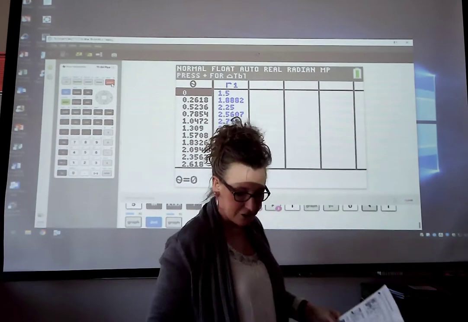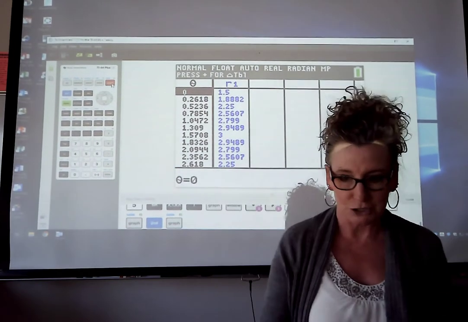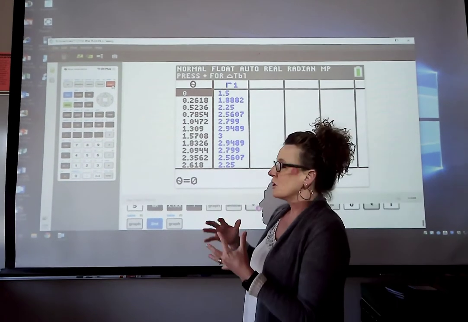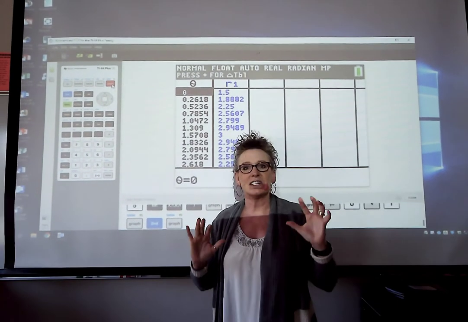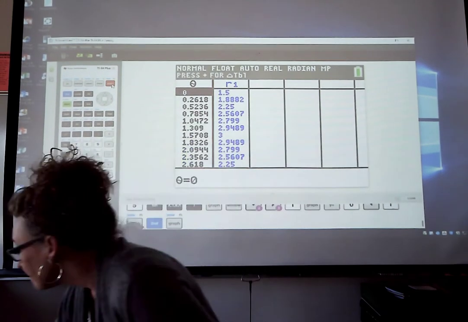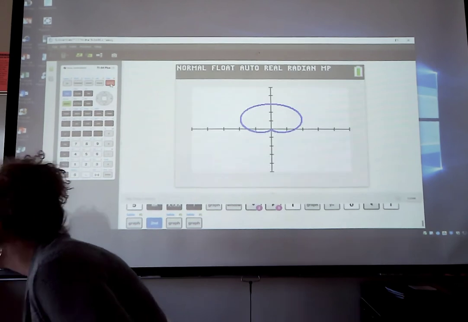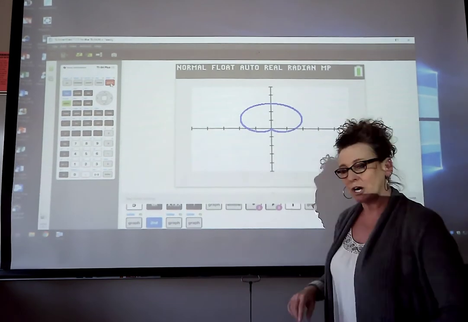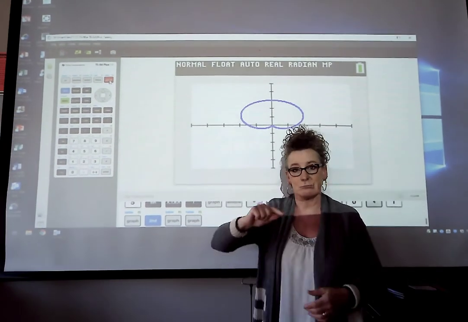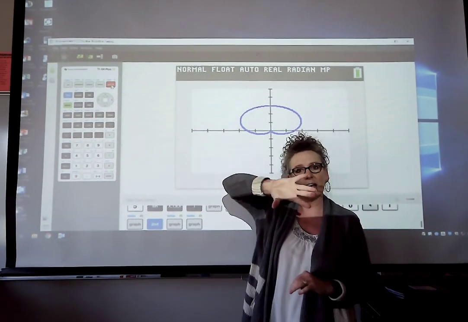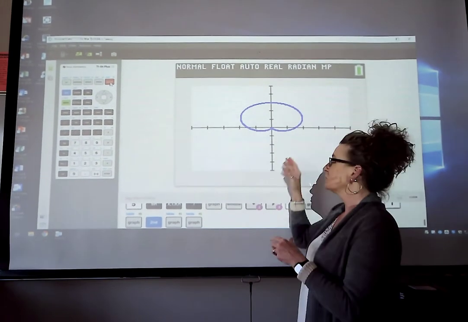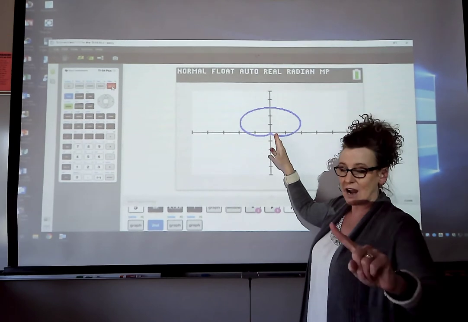Okay, so hopefully you've got your table filled out, and I'll go back to the notes just to make sure you've copied down the right values in just a minute. Now, in the notes, the next thing it asks for is what's the necessary theta range? So I want to go back to the graph. I want to know from start to finish, did it take from 0 to 2 pi? Did our angle have to go all the way around to 2 pi in order to complete the drawing of this graph?